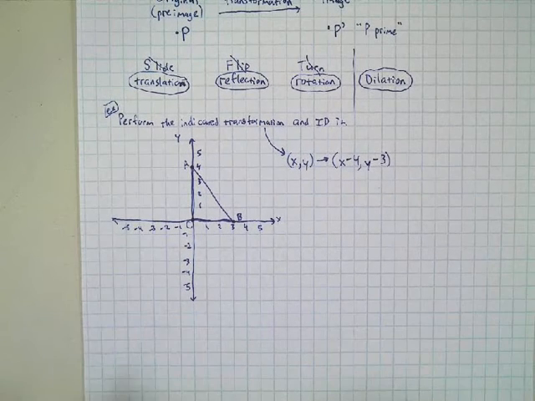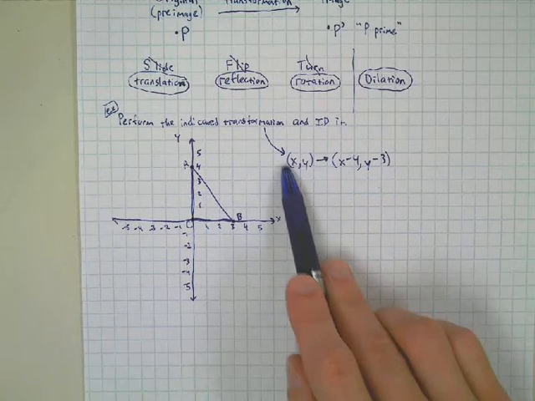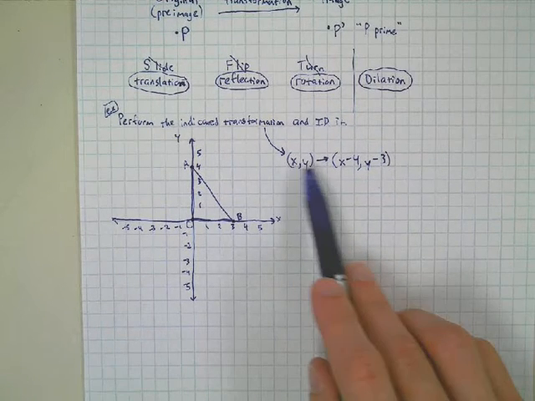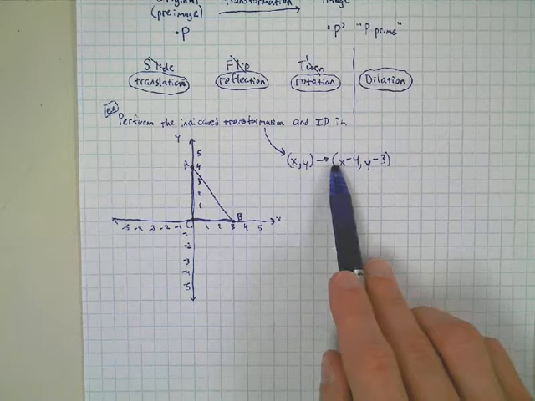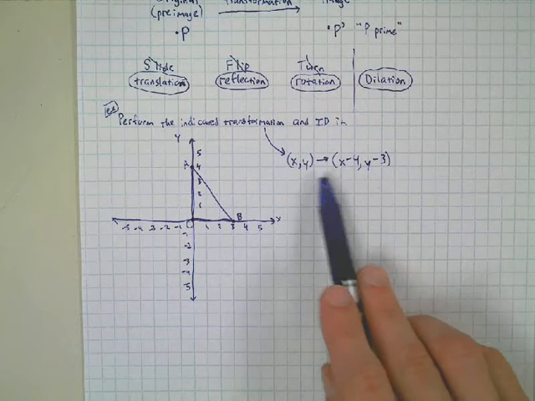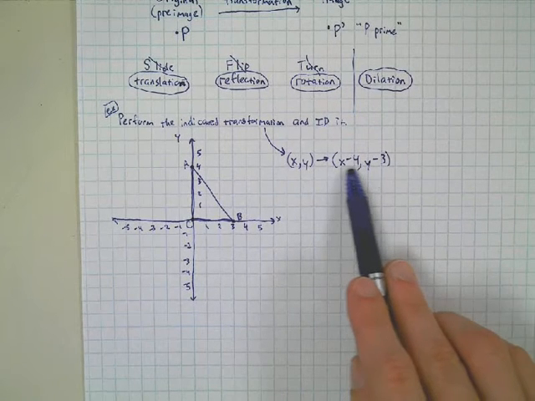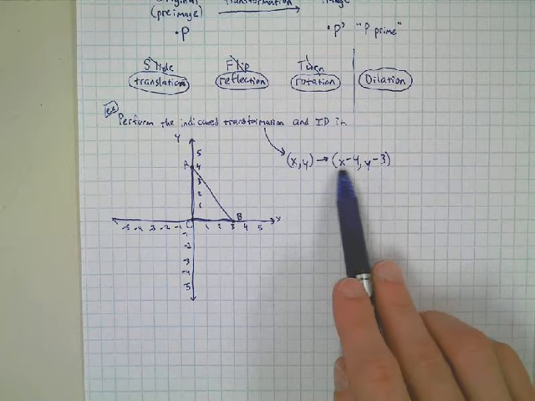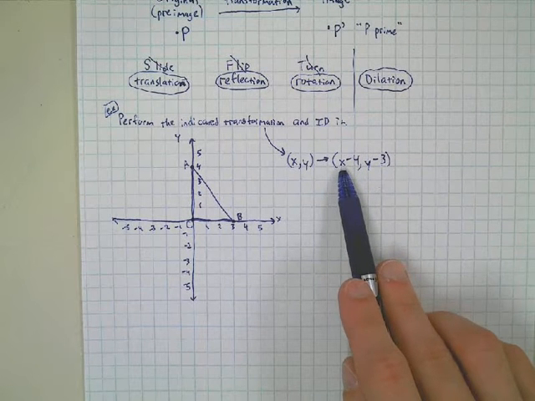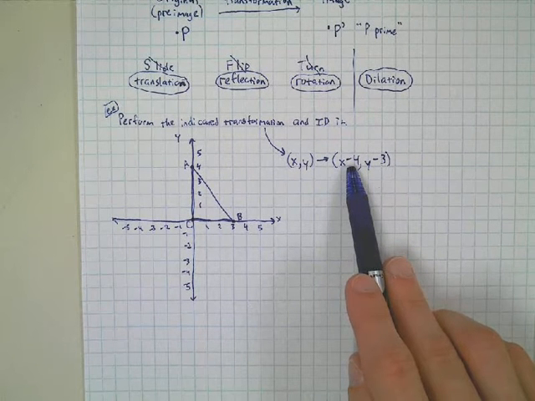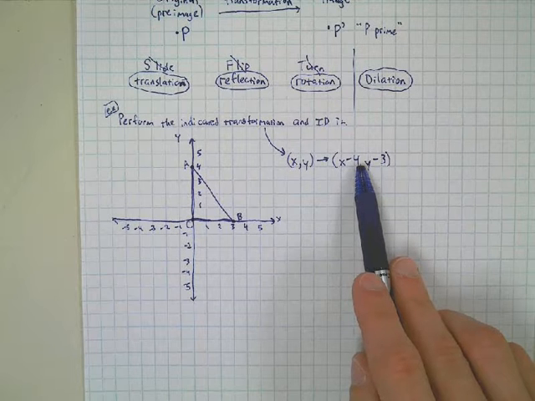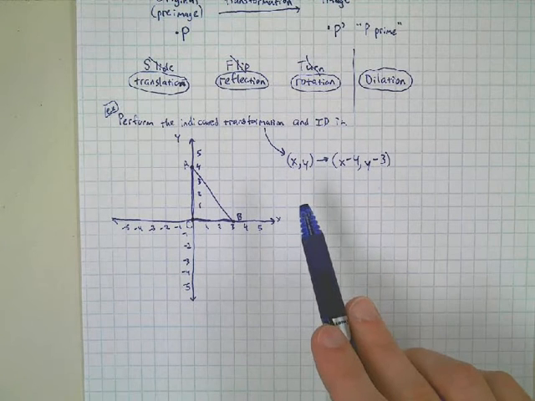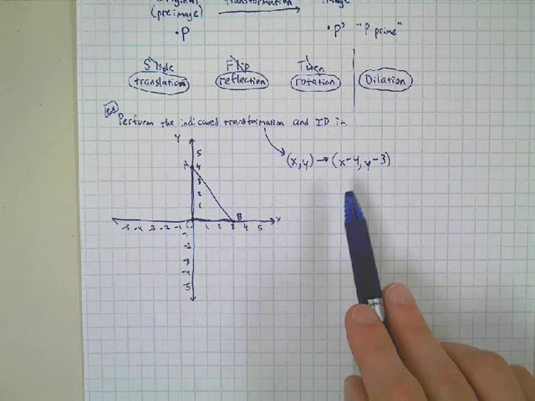So some of you might be able to look at this, and I know I haven't taught you how to do this, but some of you might already know what you need to do. It looks like we're taking a point xy, and then this is indicating a transformation, and then what are we supposed to do with that point xy? What is this indicating we should do? You should go left 4 and down 3. So x, and then this is minus 4.